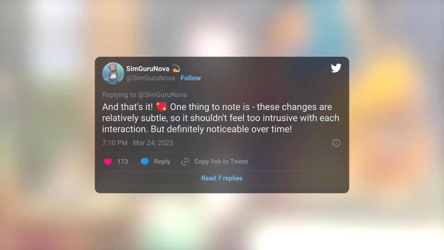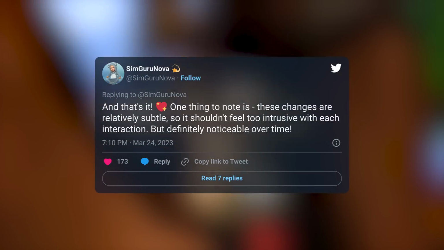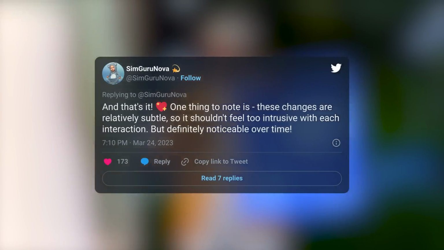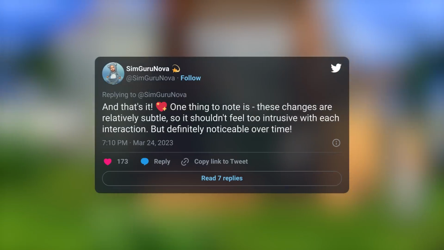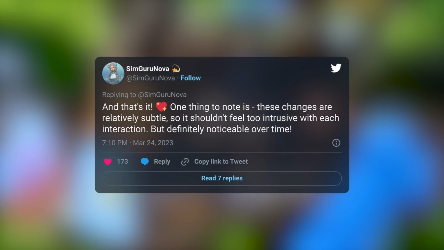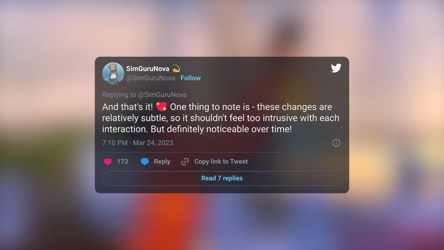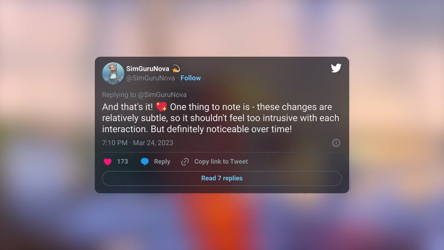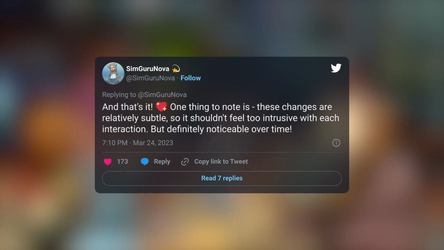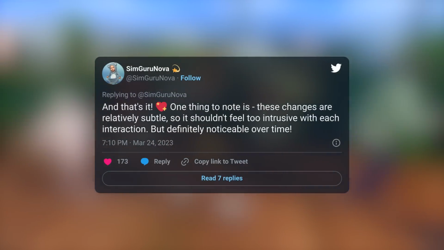One thing to note is these changes are relatively subtle, so it shouldn't feel too intrusive with each interaction, but definitely noticeable over time. I like this. I think this system is really neat. Improving the dynamic of relationships and how things translate in terms of what life stage you're in and who you're interacting with. It's so true to real life, and it's nice to see that more accurately reflected in game. I mean, I believe it was already pretty accurate, but to see these changes just makes it even better.